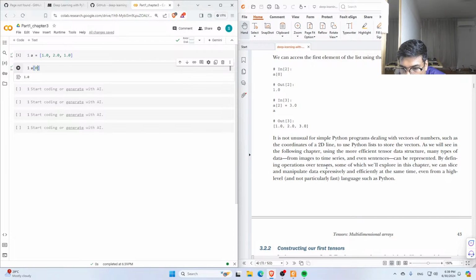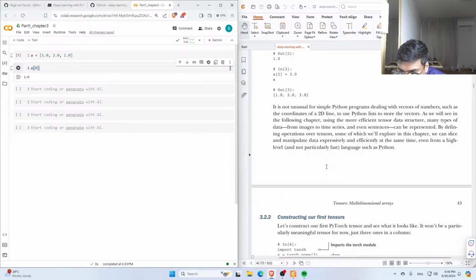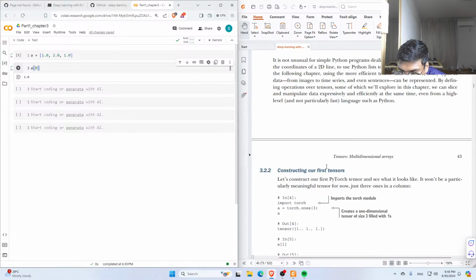We can slice and manipulate data expressively and efficiently at the same time, even from a high-level and not particularly fast language such as Python. Constructing our first tensor.